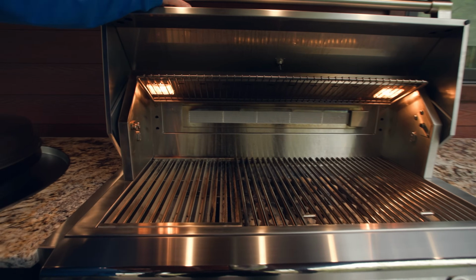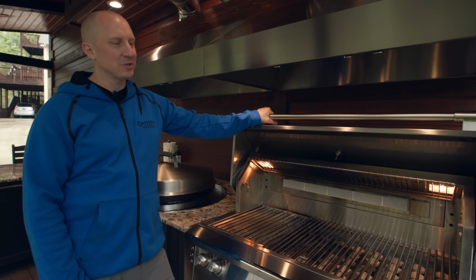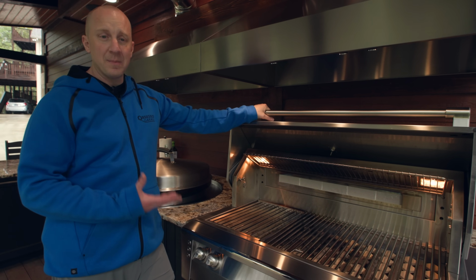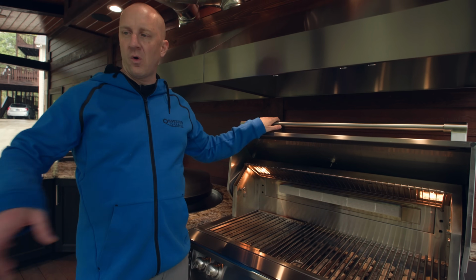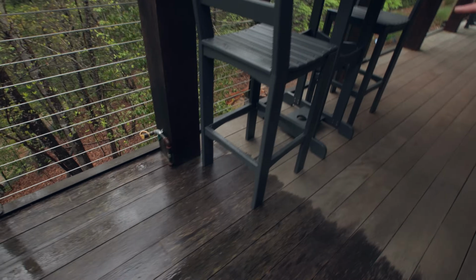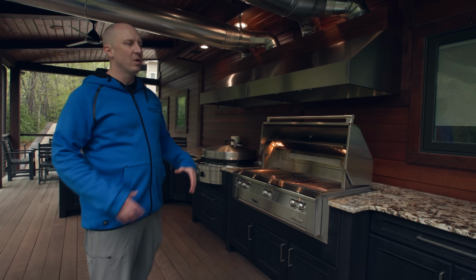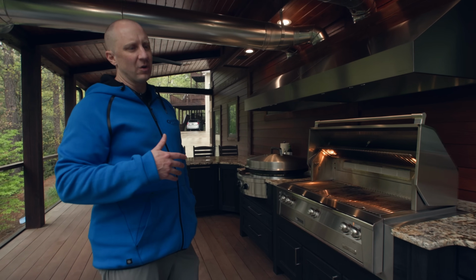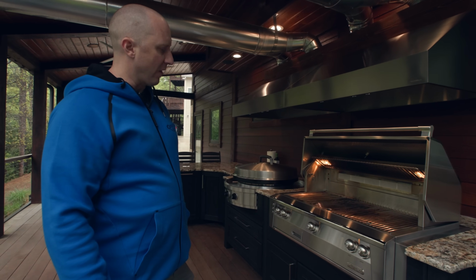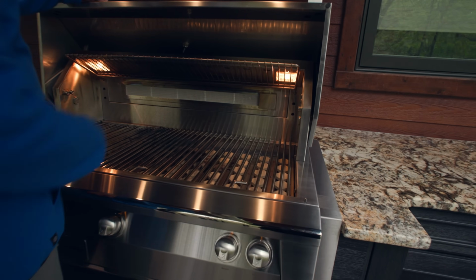So it does need electricity, a single 110 volt outlet. It probably doesn't draw more than half an amp or something like that. So it doesn't draw a lot of power, but you do need power to it, and of course you need a gas line. Luckily, they had plumbed this for a gas grill, so we were able to grab that line, cut it off, and then Mike was able to plumb the gas without us having to run to some separate tank or anything like that. So the house does have a gas cooktop inside and a gas water heater, tankless water heaters. So we were able to just grab that, which did save us a lot of time and energy. But you can see your infrared off the back here for your rotisserie.